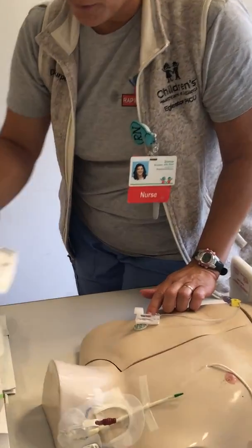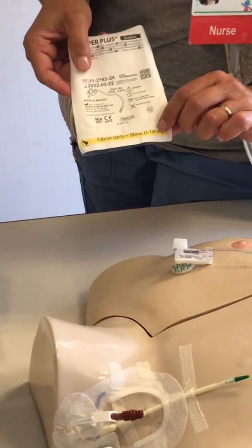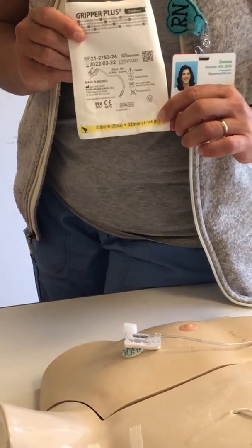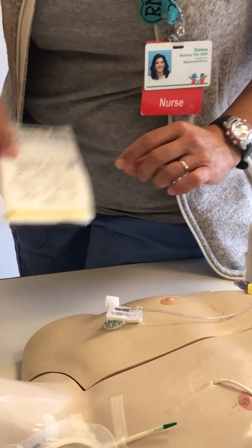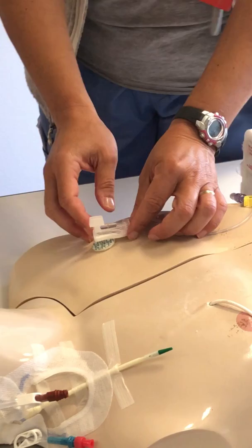I've picked up the wrong needle. It's not very stable. It's too long. I accidentally, in the Pyxis, unfortunately, we have a bin that says maybe 20 gauge, 1 inch, but they're not always right. And I accidentally picked up the wrong one and now it's too big. So what we can do is we really don't want to de-access this port for this kid. You just make him more upset.